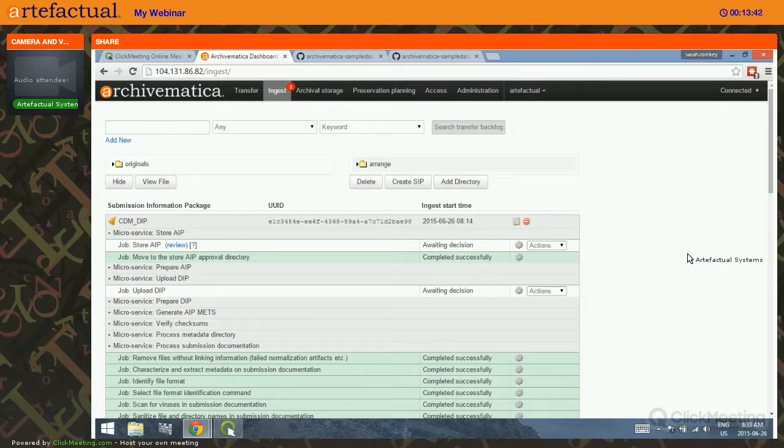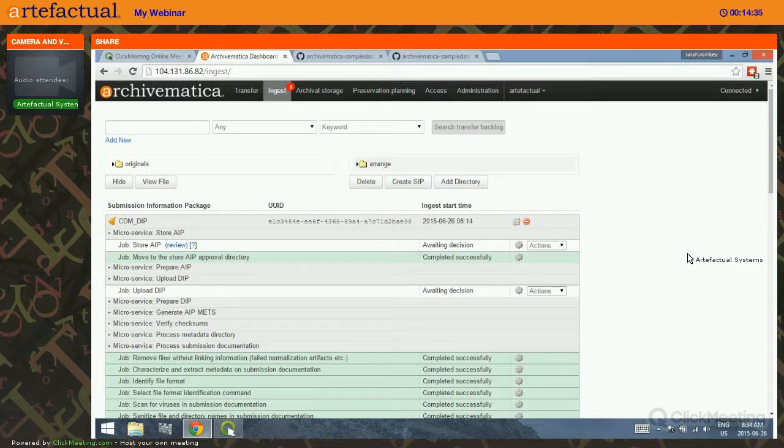That option has always been available, but what Archivematica attempted to do was verify whether or not your CSV file was a match for the CONTENTdm collection. So it was talking to the CONTENTdm server, passing information back and forth. We also had a workflow where you could directly upload a DIP from Archivematica to CONTENTdm, bypassing the Project Client altogether. However, we found that this workflow is very problematic. It had a lot of bugs in it, and ultimately, many CONTENTdm users really prefer to use the Project Client because it has all kinds of great features anyway. It does OCR and all kinds of other things that users really prefer.